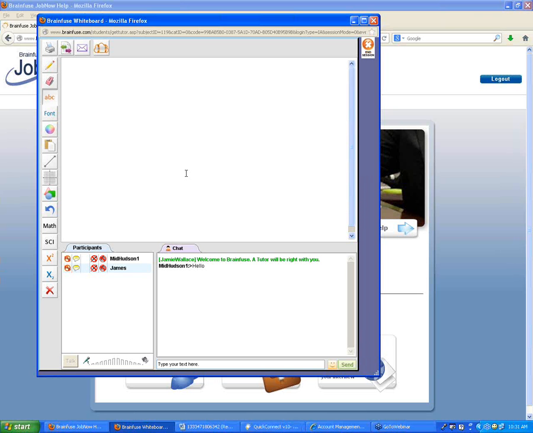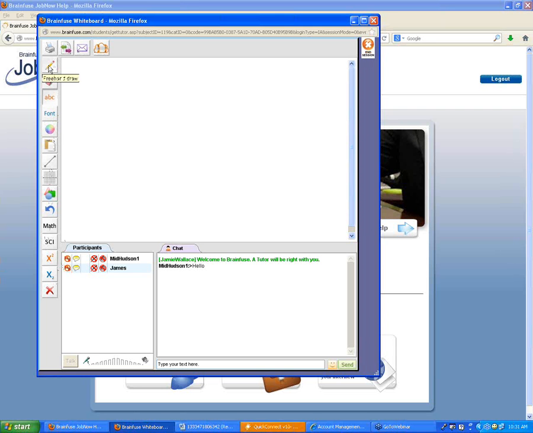We have general interview questions as well as industry-specific questions. And then this area can also just be used for whatever the student needs. So if they log in to get help on a math question they're struggling with or a chemistry question, you can type that out here on the whiteboard. And you would do that using all these different buttons that we see along the left-hand side.